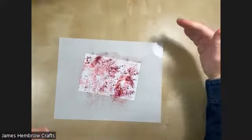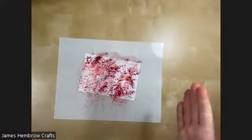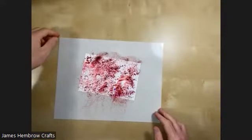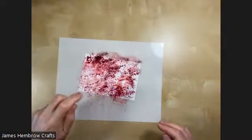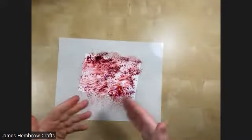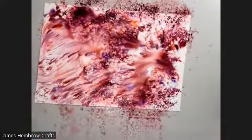We're getting some fantastic effects. So I'm just going to add a little bit more water to this just to show you a couple of different ways you can use it. So that's going to create a really nice, simple background. Now you do need to just let that dry. Obviously, the more water that you add, as I'm doing there, the wetter it gets, and therefore the longer it takes to dry. But you want to then just leave that to dry and just let it settle down.